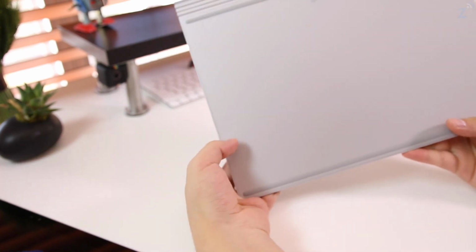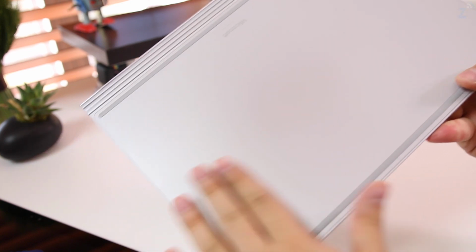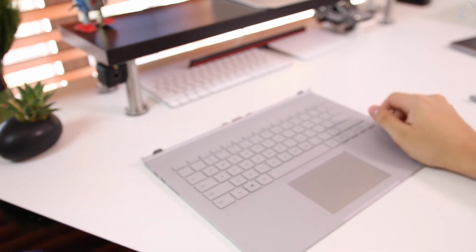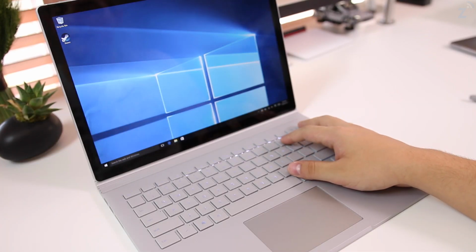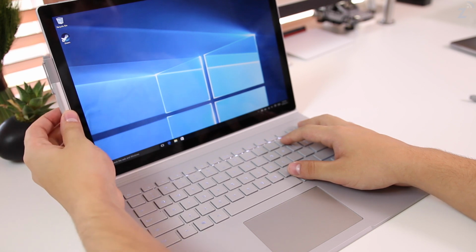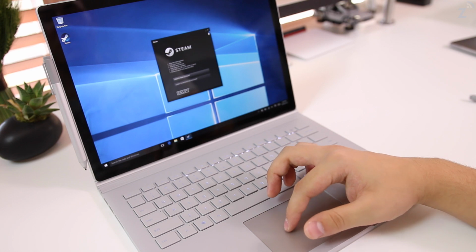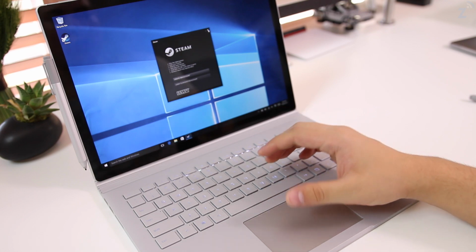So that's what you're gonna get. The bottom of the keyboard here does have some rubber grips, that way you don't scratch the bottom when you move it around. And this by itself is quite heavy. It's almost as heavy as the tablet itself. But that's pretty much it to this. I am going to be comparing this to the Surface Pro 4 and seeing which one's worth it. Of course, this is much more expensive than the other guy. And of course, it's also a whole lot bigger.